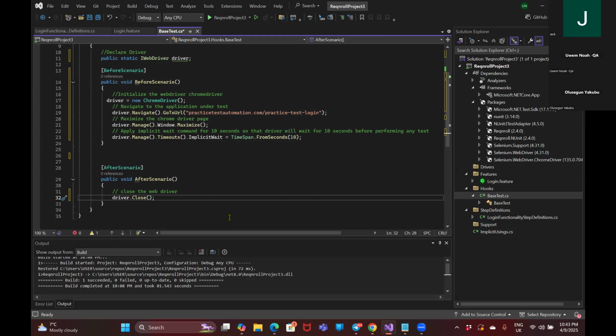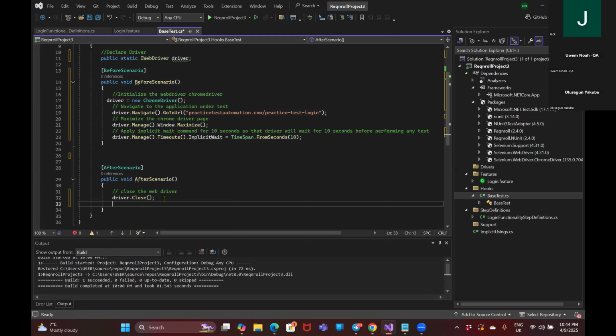But if you want to quit the WebDriver, we can also write the syntax for that. That will be driver dot quit, that one that you saw. Remember I said let's put close and quit the WebDriver. So you can enter again.